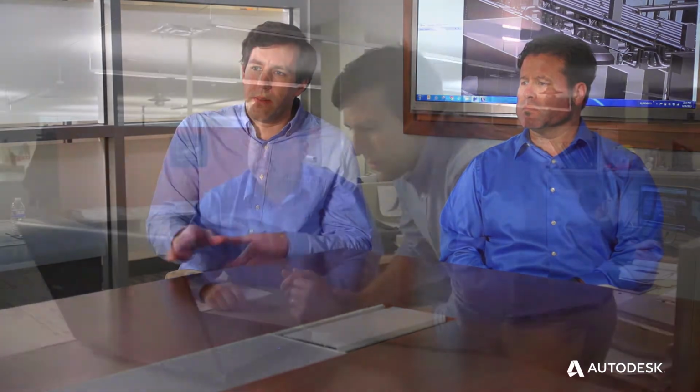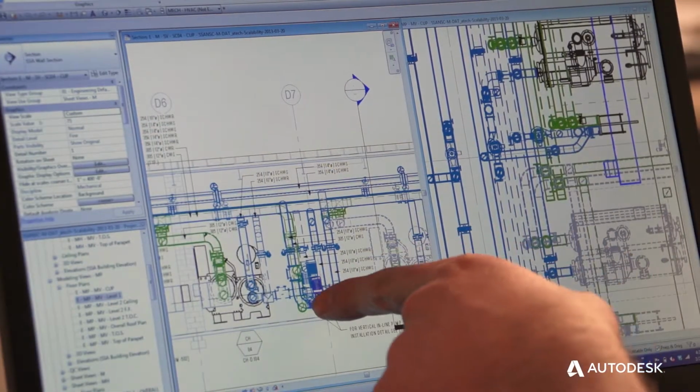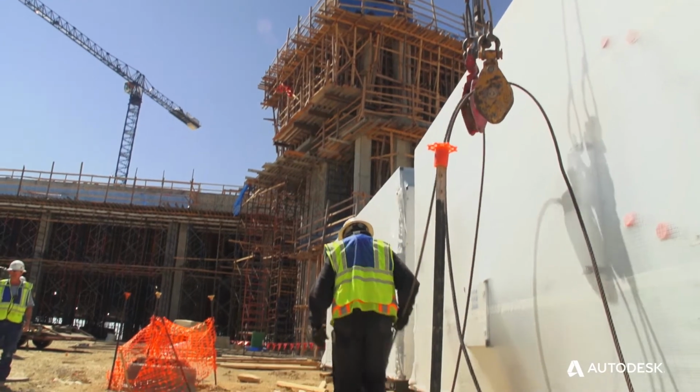When I'm working on something, I can see it in 3D and I can give Andy a call. And even though we're working in different locations, he can pull up the same drawing and he can look at the same thing that I'm seeing. And that's really open lines of communication that weren't there before. By us getting the input from the detailing team to the engineers, it's really streamlining that process, so there's not as much rework.